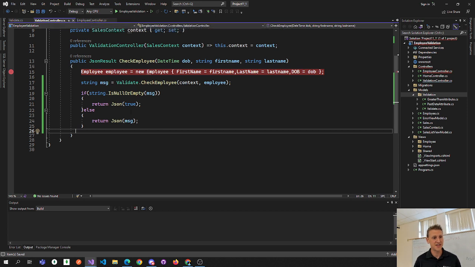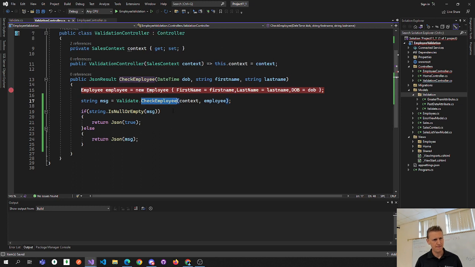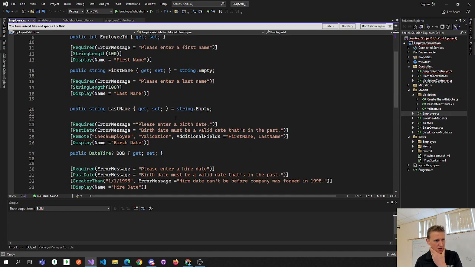That allows us, now that we wrote this class called Validate that has a CheckEmployee method, let me go back to the employee model.